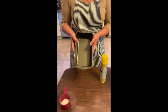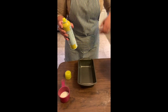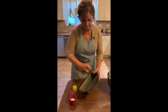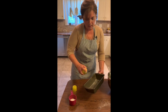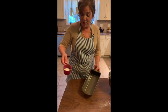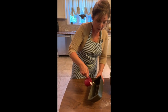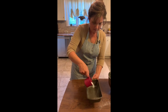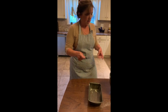I have a loaf pan here, and this is what I'm going to bake it in. I have my canola oil spray — you can use this, you can use butter, or just regular vegetable oil poured in and wiped with a paper towel. I like to spray all around the bottom and the sides. Because this is not a real sweet cake — it's more like a bread — I like to add a little sweetness to it. So I get my sugar and just sprinkle a little around the sides and then on the bottom. That just adds a little sweetness to the outside of the bread.